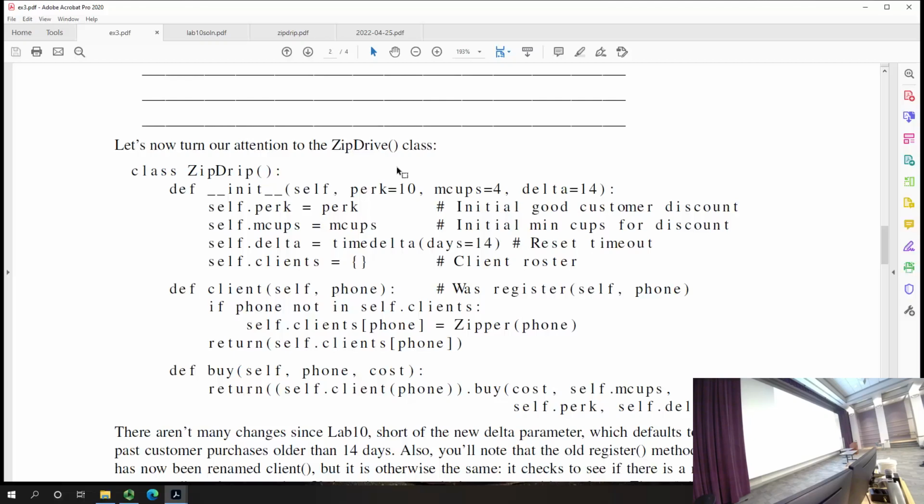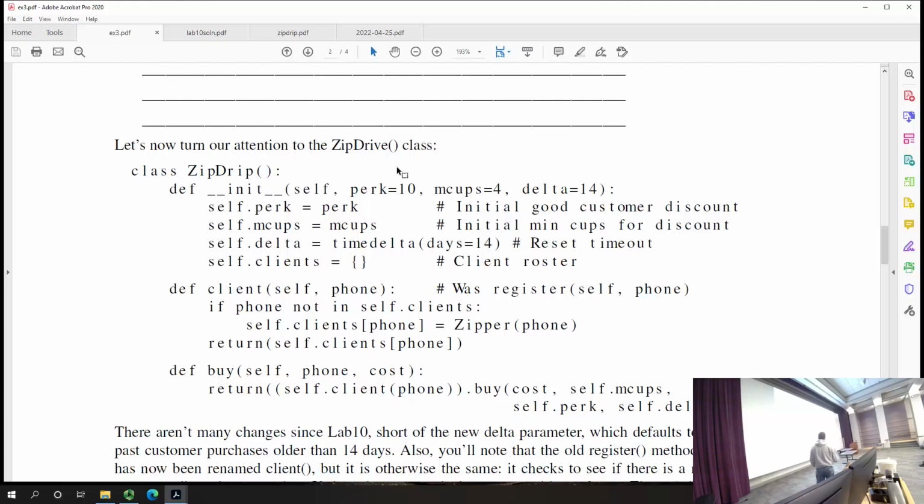It's now called client. It checks to see if the phone is in self.clients keys. This is shorthand for, is the phone number a key of clients? If it's not, then I'm going to add that phone as a key to clients, and I'm going to create a new zipper. Zipper is the constructor for the zipper class, which we've seen before.